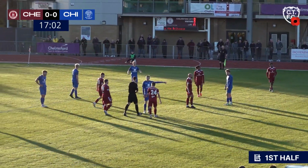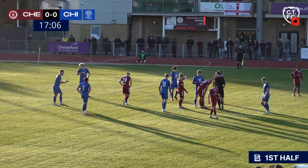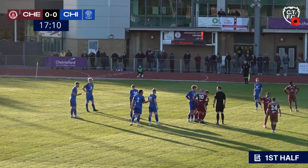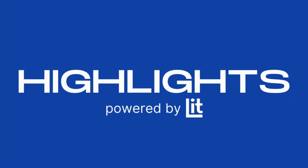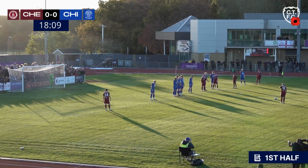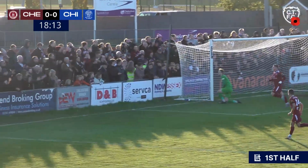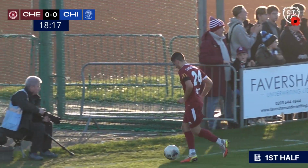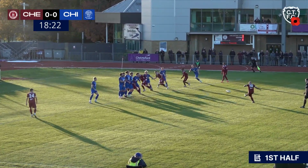Carruthers has gone down, and he's put his hand up in the air saying it has to be a foul. It was given, but will there be a yellow card coming out of the referee's pocket, waved in the direction of Luke Spokes? It doesn't look like the most likely to hit this, but Carruthers will go for a shot, right-footed over the wall, and it's a wonderful save from Will Henry to get to it. Great save, the first time the Chippenham man's been called into significant action, and it was from the free kick, but it's palmed away and gone out for a corner.